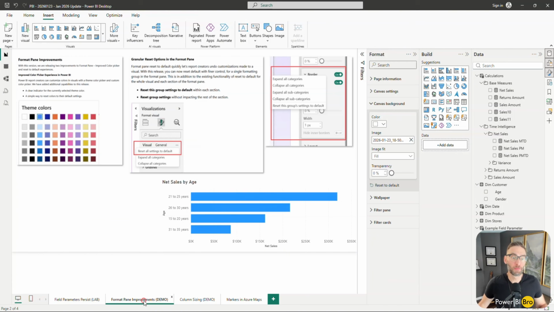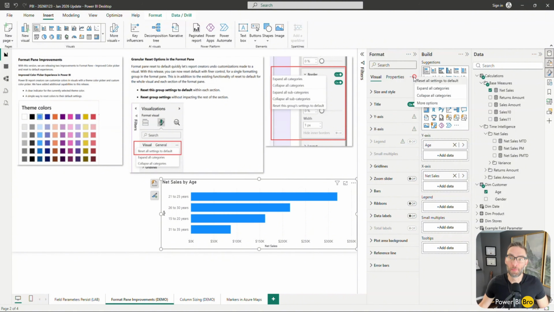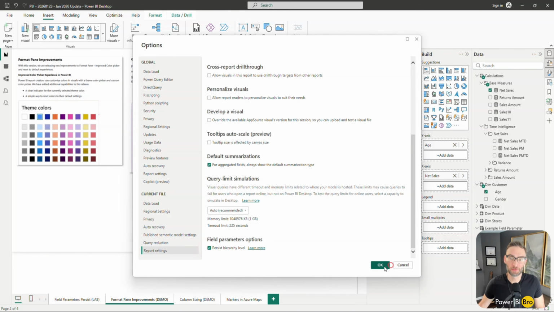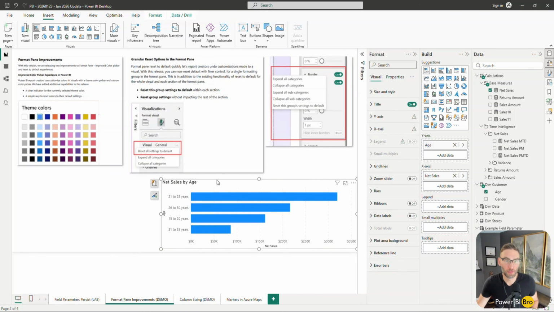Let's go to the format pane options. As you could tell, I just changed some stuff by going into options from this spot. It used to not be there, but I'll talk about that now. So let's go back real quick and just turn this report setting back on, persist hierarchy level. So when it comes to the formatting pane options, when they're referring to the format pane, on the right-hand side, there's a formatting icon. Again, make sure you turn on the preview features if you're not seeing it. It's a way to navigate your data in a more advanced method. Format is this whole entire pane.